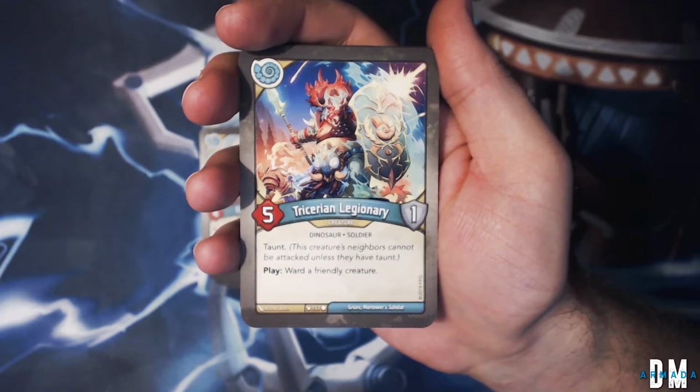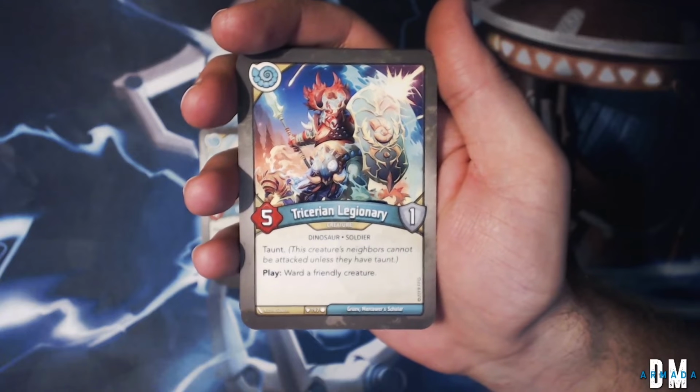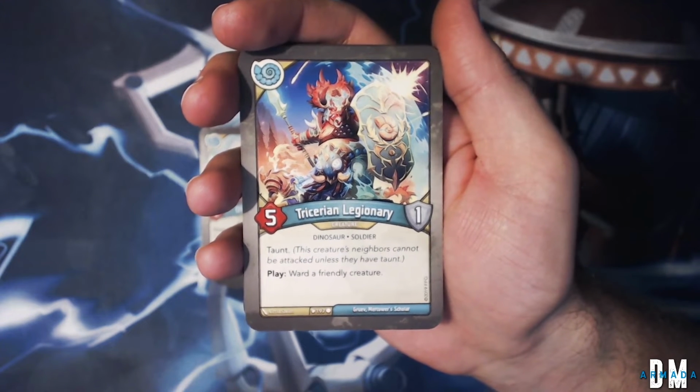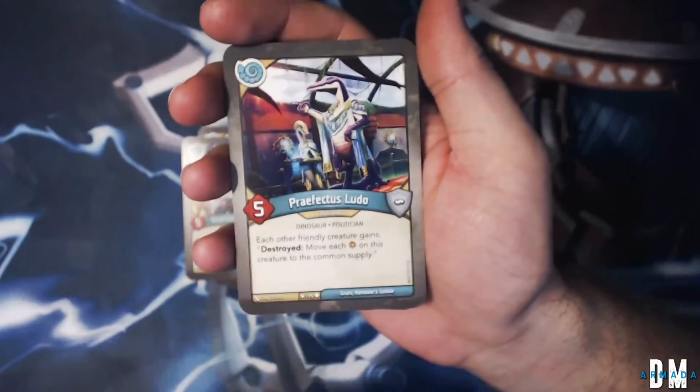Tricerian Legionary is a 5-power, 1 armor creature, dinosaur soldier that has taunt, and when you play it, you ward a friendly creature, which is pretty cool. There's some ward synergy in the Saurians, which I think we're going to see.